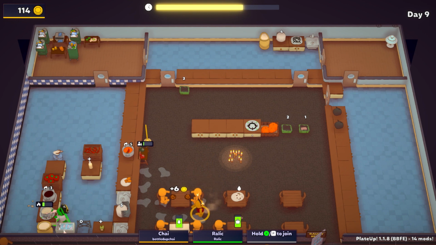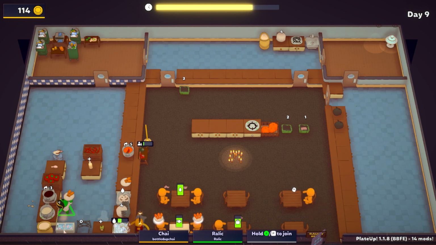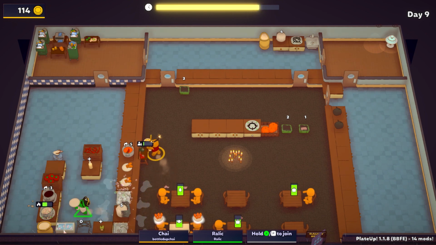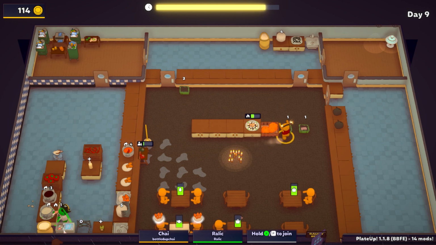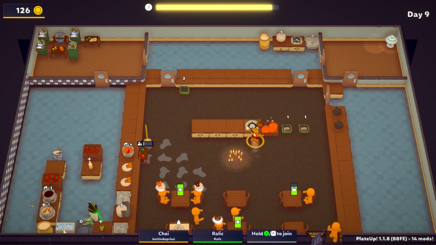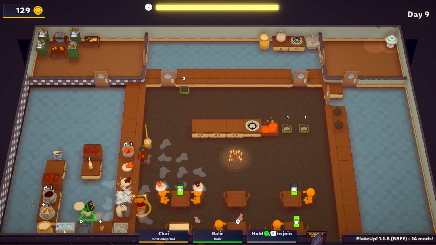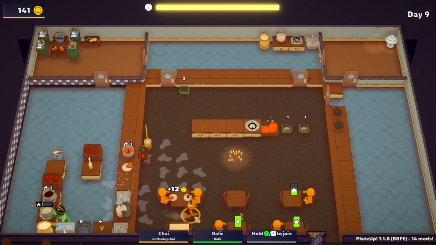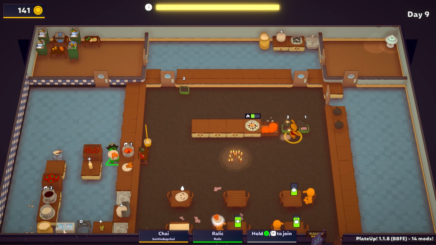Next order. Triple buffaloes twice. No, triple buffalo once. Dag nabbit. All right, I'm going to put this in the sink. Okay. Double buffalo, double barbecue. Okay. Barbecue, buffalo. Order up. Next order is a double buffalo. Okay. Order up.